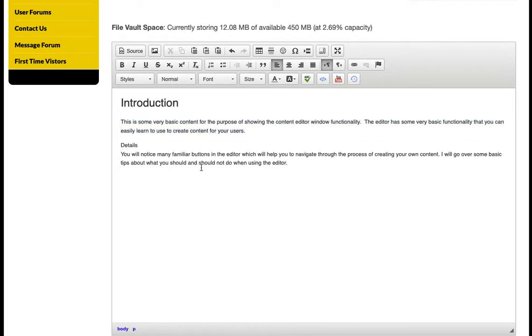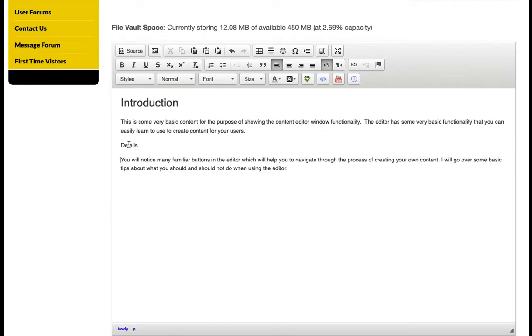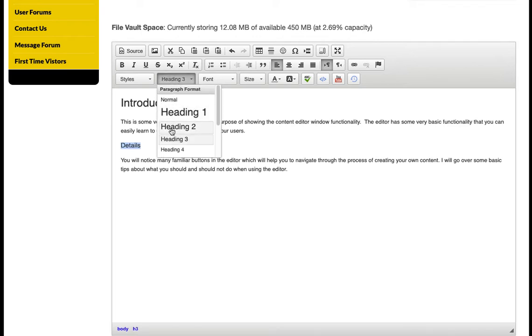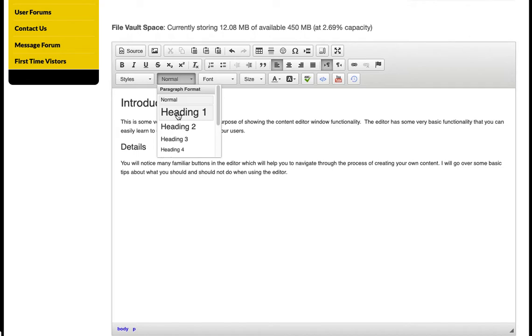Okay. The same type of thing here. I'm going to back it off one and create a new paragraph. In this case, I want to maybe create a heading 3 or a heading 2 for the size of the header there. On pages, it's actually good to use the heading 1, 2, 3 in that order of importance of the content on the page. Some people will choose not to use that and just use bold, but in terms of the way that it should be done, you should be using the headings.